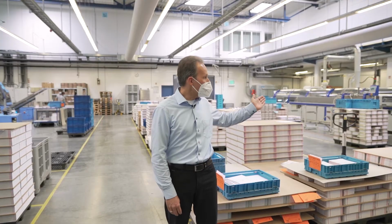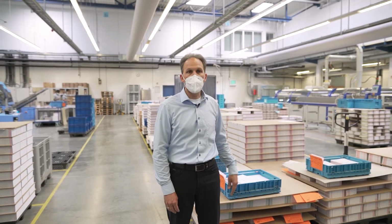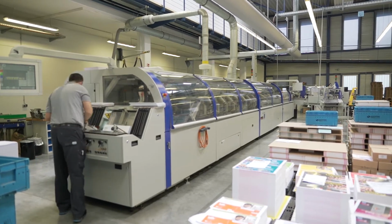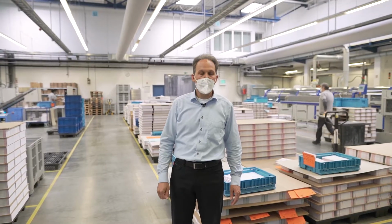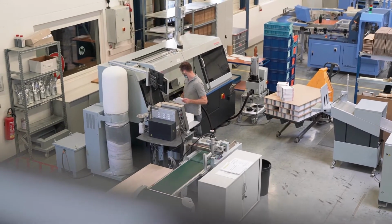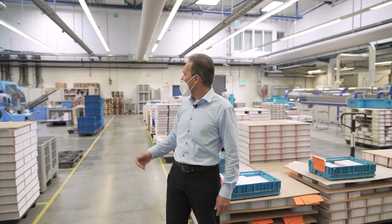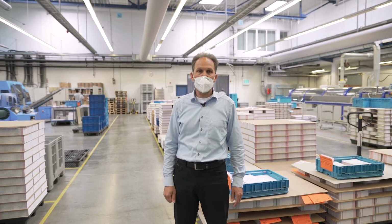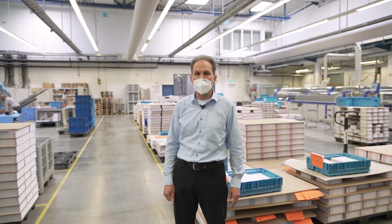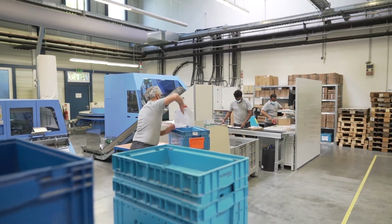We do use the different devices depending on the run length. For example, this machine we use for the products where we produce up to 2,500 copies, and on the right side we have two smaller machines, one that we use for the photo books with quantities from 1 and above, and the other one for flexible sizes because it has a very nice flexible 3 knife trimming equipment. I will show you more in detail.